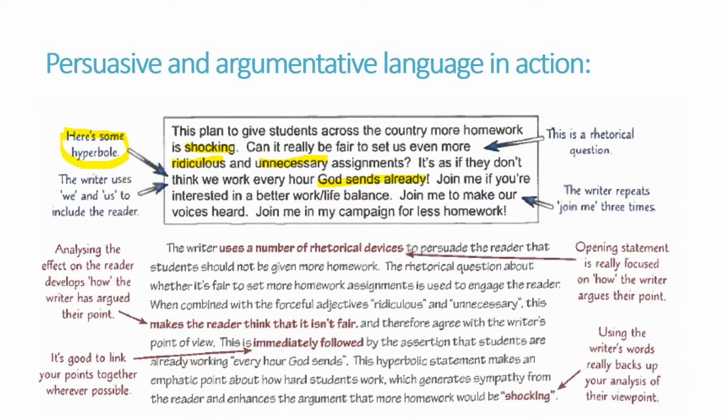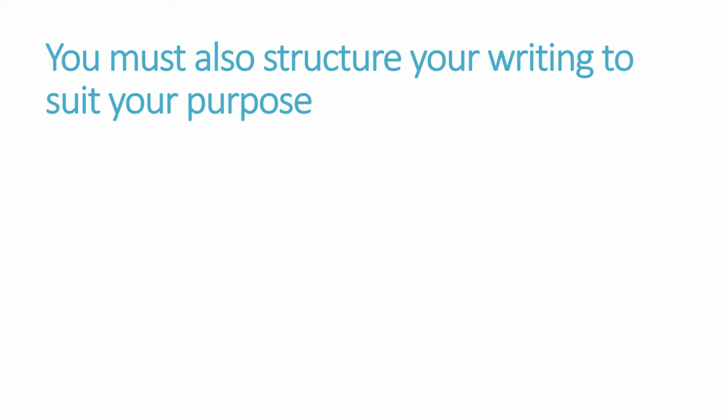However, the student also reinforces this hyperbole and exaggeration with a rhetorical question, engages the reader, gets them thinking, and then they finish by using repetition of join me to really emphasize and hammer home that they want the reader to join the writer in their quest for less homework.